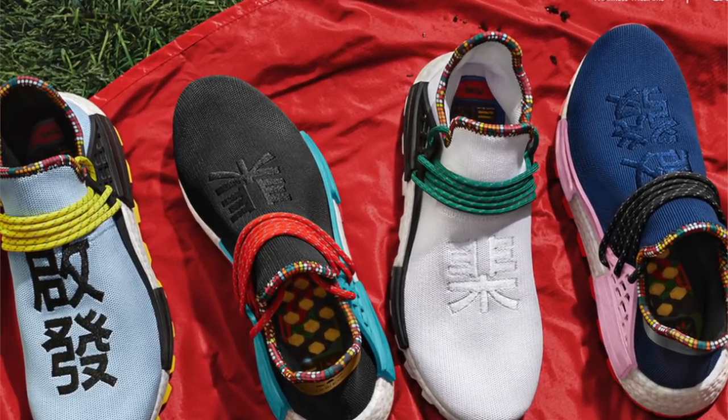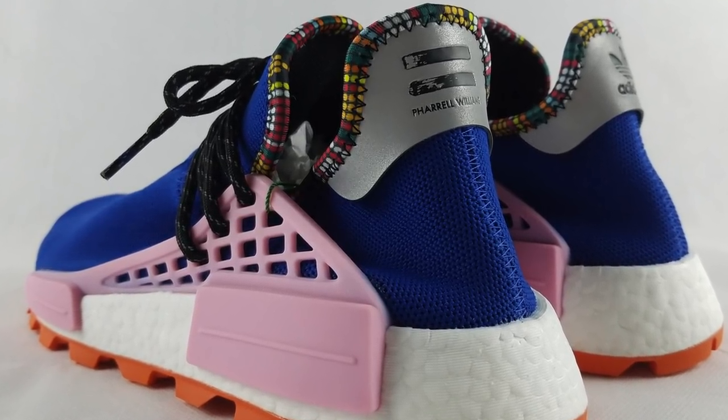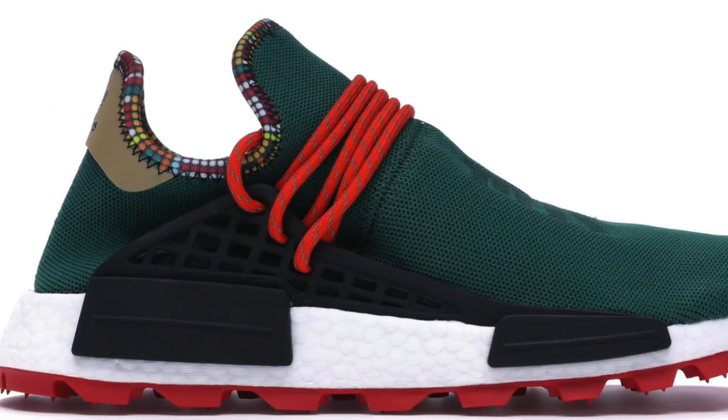Overall, this is a very good lifestyle sneaker. You have a very breathable, flexible, and comfortable shoe you can use all day. I don't recommend this for running or going to the gym as there's very little support and lockdown — if you run laterally, your foot will slip and slide inside and you can get injured. When it was released it retailed for US$250, but right now it's selling below retail, so this is a great time to pick one up. From the whole pack, this isn't actually my favorite colorway — I really like the China exclusive green and dark orange one.